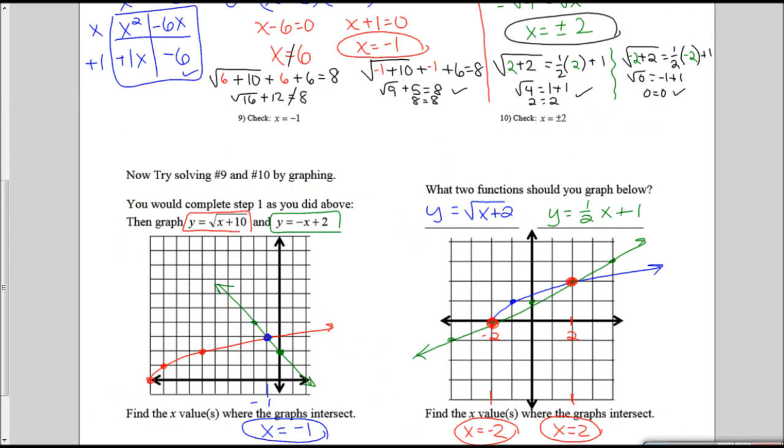So on both of these, I graphed the left and the right side, and I saw where they cross. For me, this method was much faster than doing it algebraically. You also could have graphed the left and the right sides on your calculator and used G-Solve or Calc to find the intersection and graph them that way.